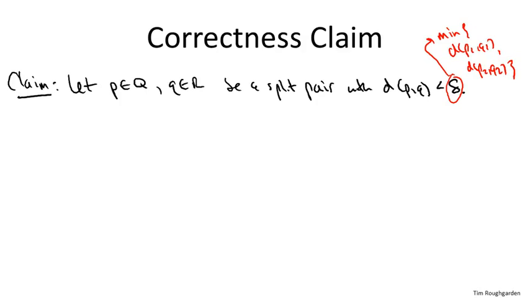On the other hand, if we are in the lucky case, then there will not be any split pairs with distance less than delta, because the closest pair lies either all on the left or all on the right, and it's not split. But remember, we're interested in the case where there is a split pair that has distance less than delta, where there is a split pair that is the closest pair. So the claim has two parts. The first part, part A, says the following. It says that if there's a split pair p and q of this type, then p and q are members of Sy.